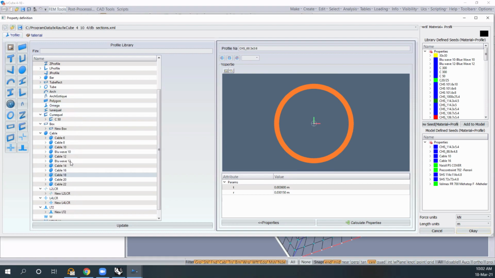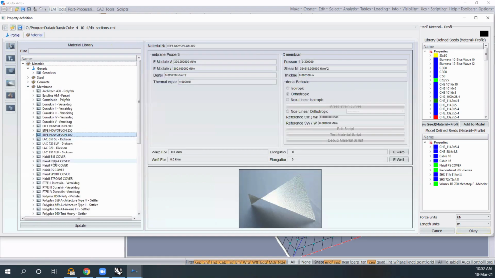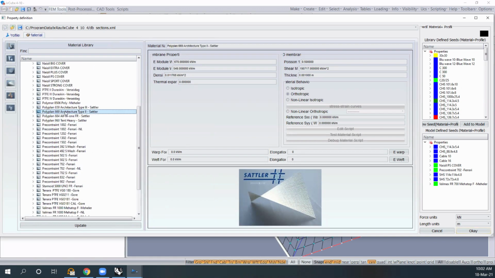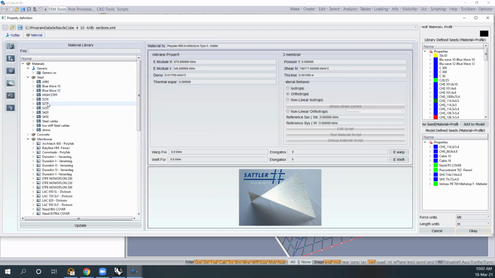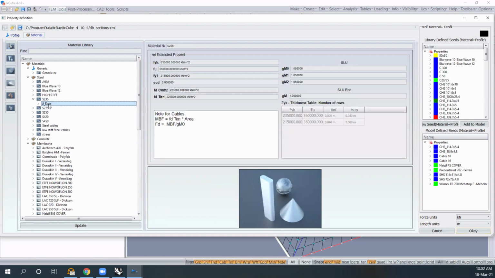Anyway, you can make your profile here. Then we go into the material database. Under the membrane material, you'll find a number of pre-made materials. Looking at the conventional steel, you'll find the properties that you see in any finite element program. It wants the E modulus, the Poisson value, the density, and the thermal expansion value. Then under the extended data, we find extended properties that are used to design and check the steel for Eurocodes or American standards and so on.